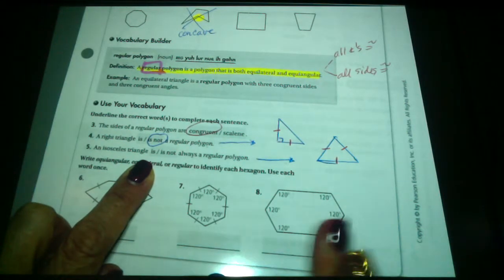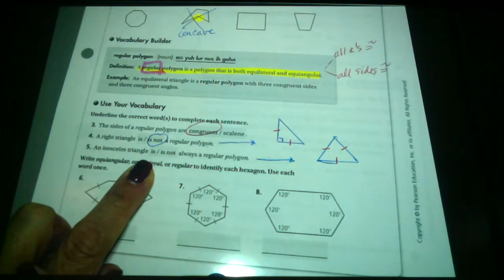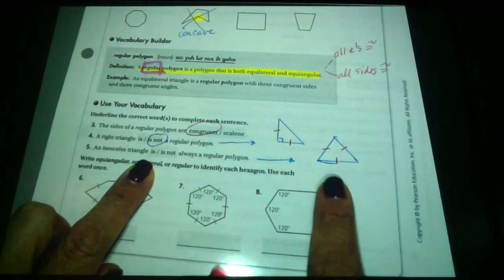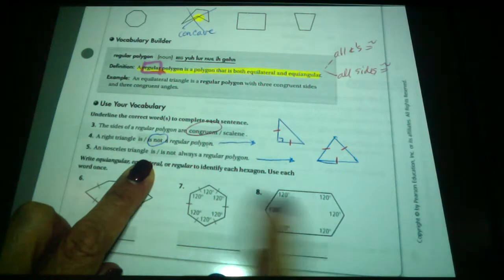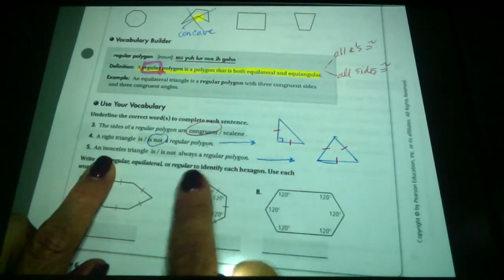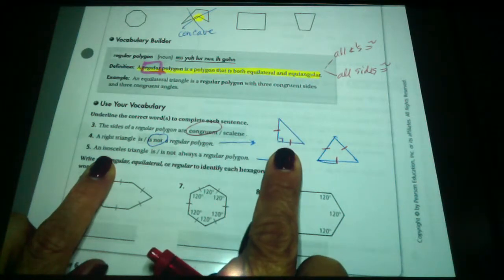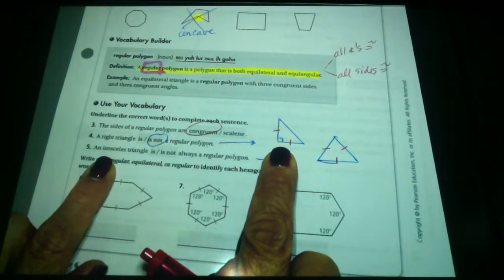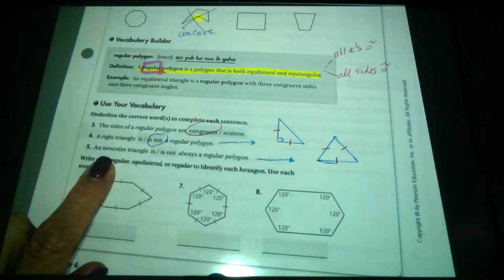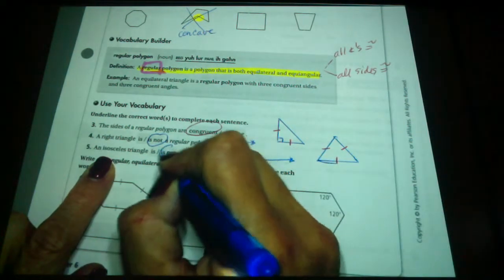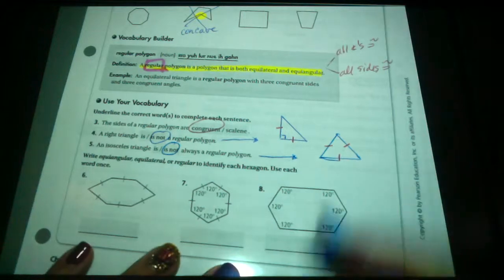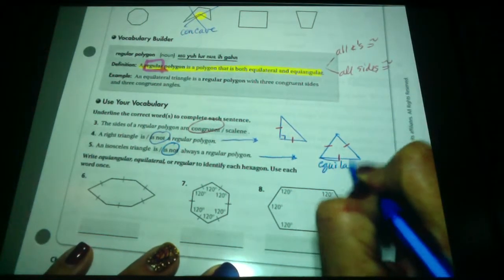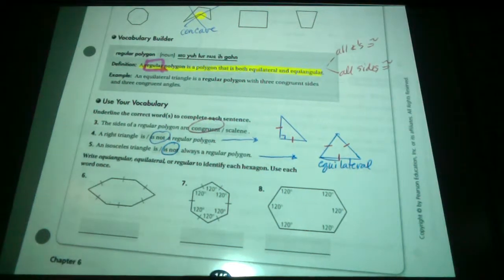That's an equilateral triangle. Is an equilateral triangle also an isosceles triangle? The definition of an isosceles triangle is that it has at least two sides that are equal, and an equilateral triangle matches that. So an equilateral triangle is an isosceles triangle that is special. And so if an isosceles triangle is equilateral, then it will be a regular polygon, but didn't I also prove here that it doesn't have to be by an isosceles right triangle? So the answer to this one would be what? It's not always. It's sometimes, but not always. So only when it's an equilateral would it be a regular polygon.